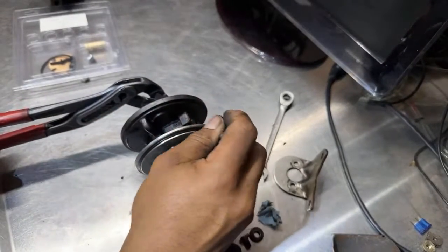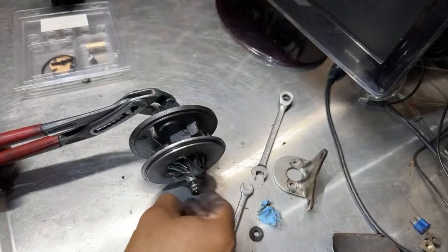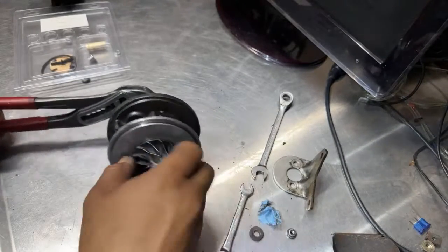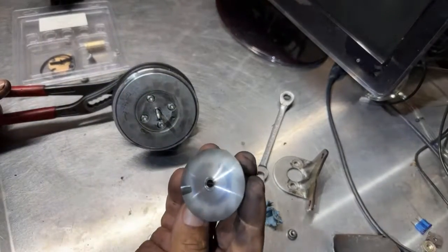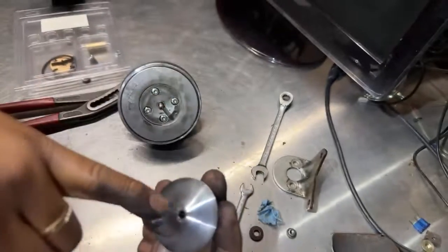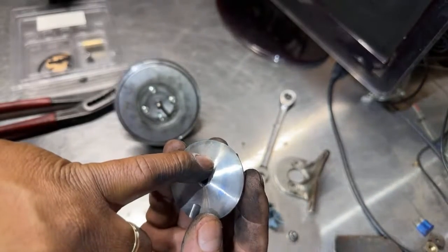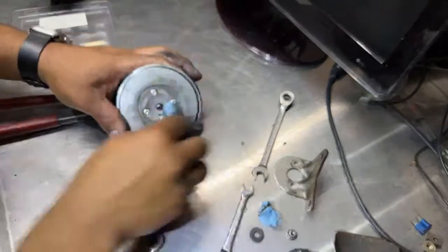So let's see how tight. Oh, wow, that was pretty loose. So there you go. We already marked it. Now let's pull the blade out. It shouldn't be hard. It should be right here. It's got like a part number. I don't know if you can see, but there is the GT17. So we got that one out.